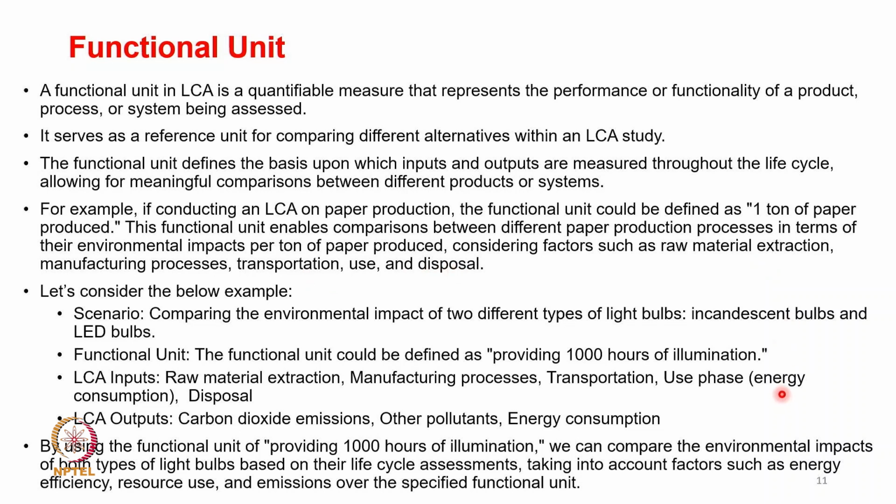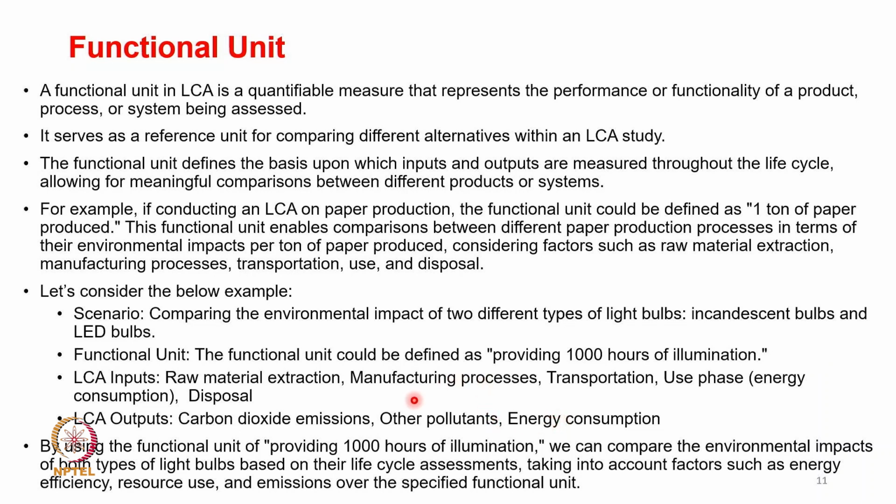So, let's look at another example. Scenario: compare the environmental impact of two different types of light bulbs, for instance, incandescent lamps and LED bulbs. The functional unit here could be a light bulb that can provide 1000 hours of illumination. The LCA input in this case includes the raw material extraction, manufacturing process, transportation and use of energy, and eventually disposal of the product after its end of life.